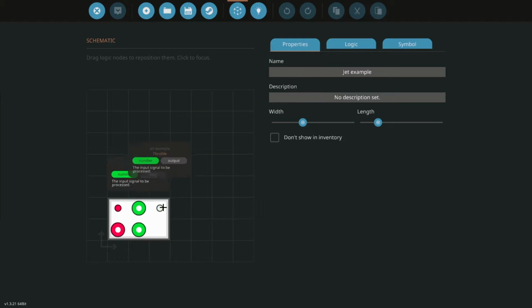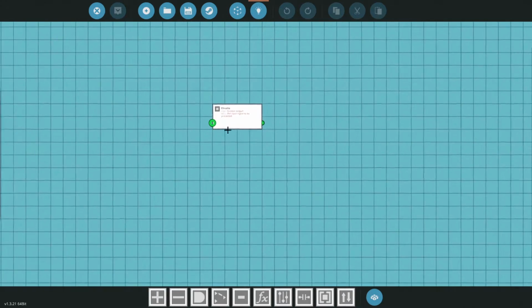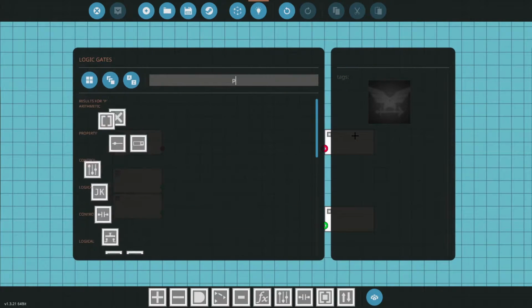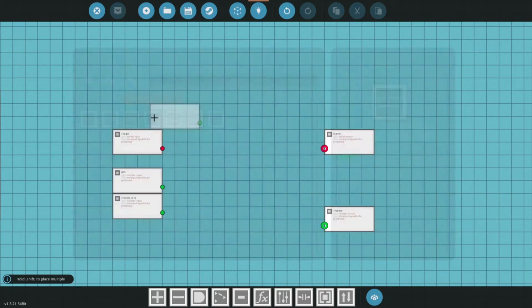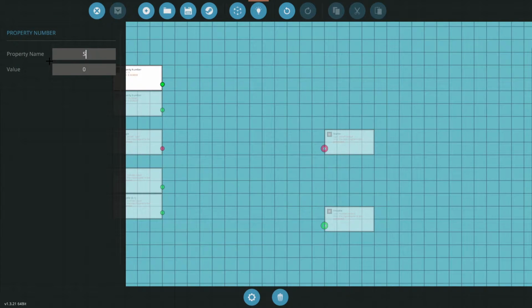All right, extend your width so you can fit all 5 nodes on there, and then we're just going to spread them out. So our throttle is going to come over here. Throttle in over there, RPS, starter, toggle. Now what we're going to do is get a couple properties. So we're going to get property number, hold shift because we're going to need 2 of those. So we're going to call one our start under RPS.